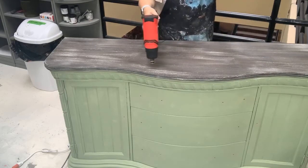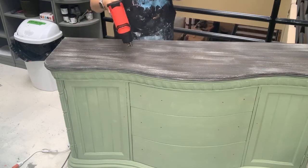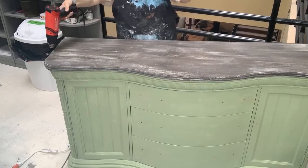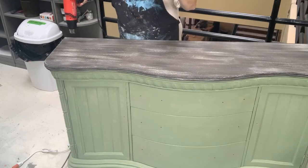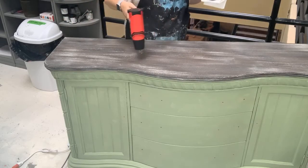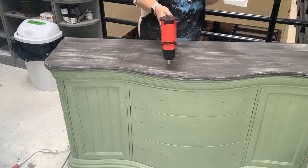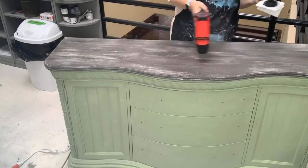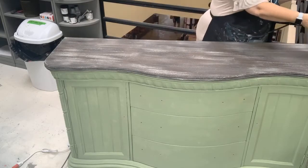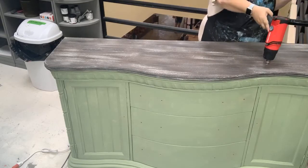I think it's really important when you do this technique that you do at least 2 to 3 colors total. I think less than 3 colors, it's just not enough, and I probably wouldn't do more than 4. You definitely want that depth of the different colors. So 1 base coat and at least 2 highlight colors, and they should have some distance between them. Like in this case, it's a cement color and a black.